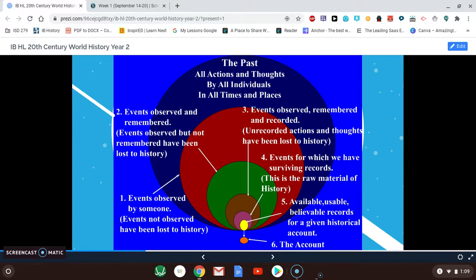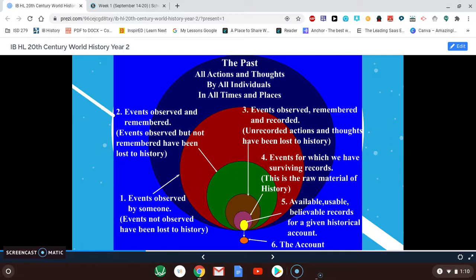All right. And so basically what you can see in this graphic is that there's this huge circle, which is the dark blue thing and everything within it, even the different color circles. This represents the past. So this is everything that's ever happened in the history of time in all times and places. All right. So what I would ask you to do right now is to pause and write down numbers 1 through 6 and just keep that somewhere in a note-taking process. And then I'm going to go through them individually.